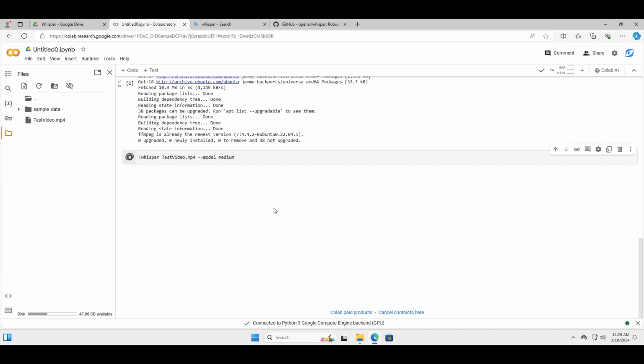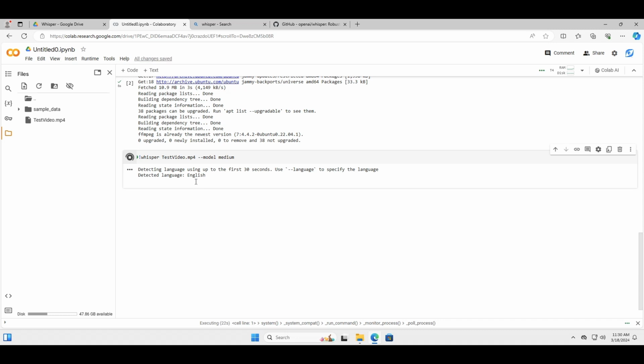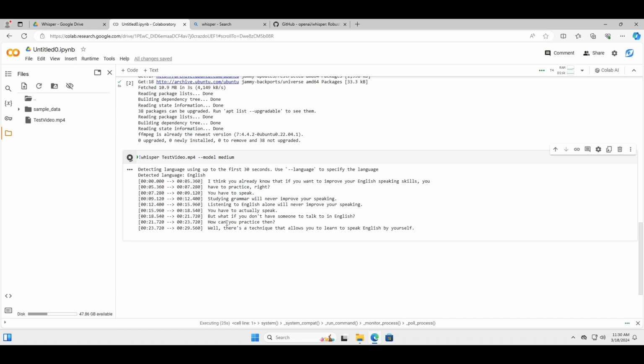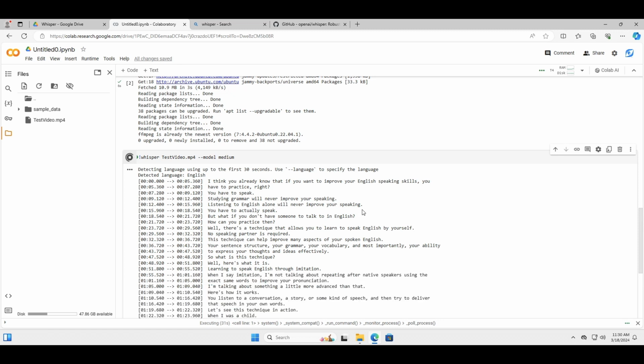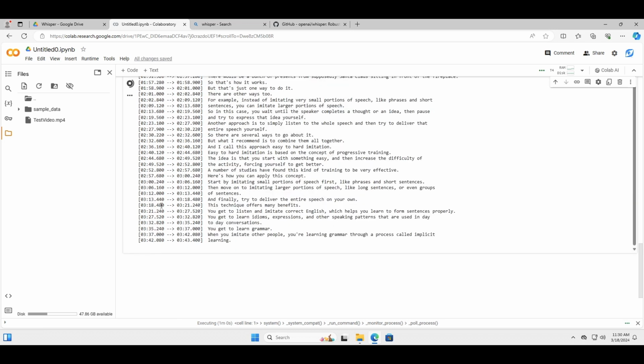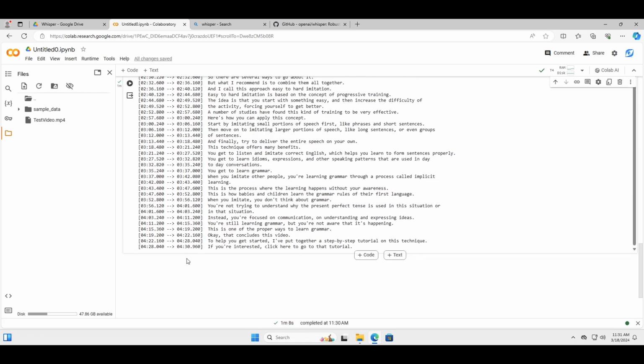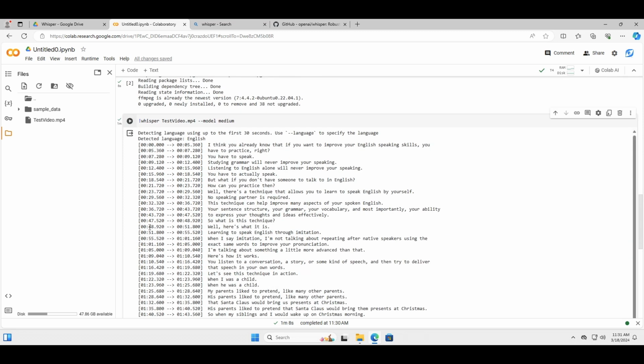The transcription process can take seconds or minutes to complete based on your file length. You can see that it detected this video's language as English and it starts to transcribe it. It even puts timestamps for each sentence. Hey, now you can see the 4.5-minute video was done in less than a minute. Those who have worked on transcription before know how challenging and time-consuming a video of this duration can be.